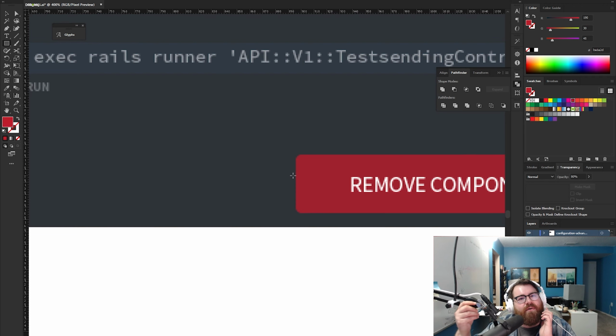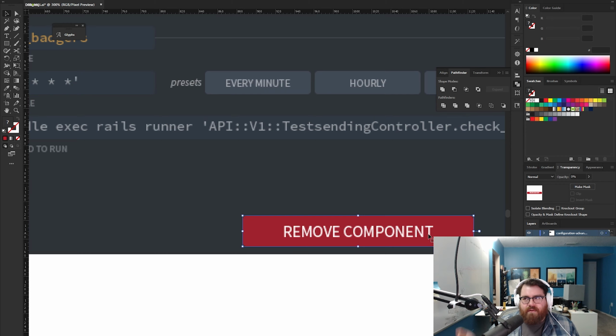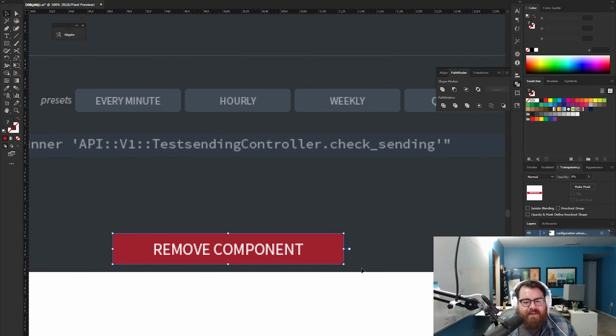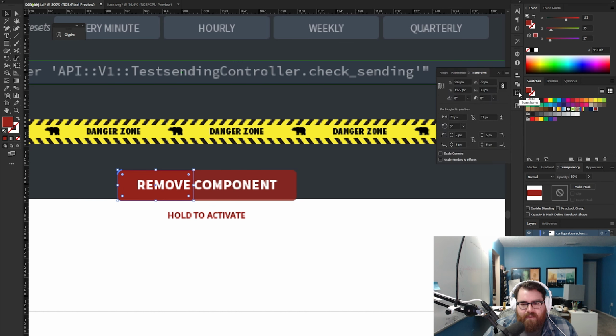The press and hold to unlock. So yeah, a little button you smack, you hold it down, and it sort of radials out or something along those ideas. That could be what we do, and that could pull the danger zone idea out. But I kind of think we need a danger zone pattern. We're not putting hazard tape on it, man. So that'll fade in, and then we will move something from left to right to indicate that it's filling up. So we'll just mask out a div, absolute on top of it, and let it do its thing.